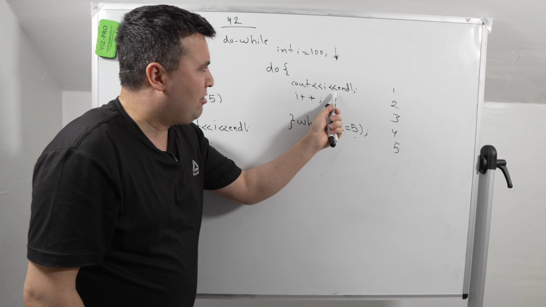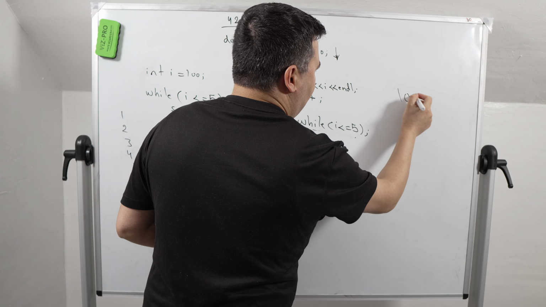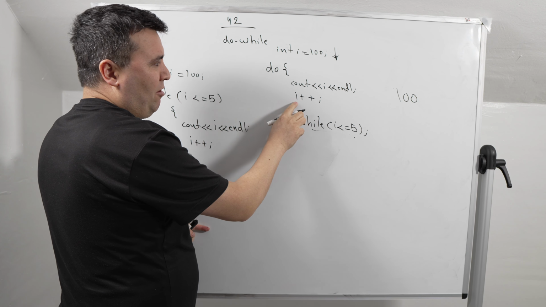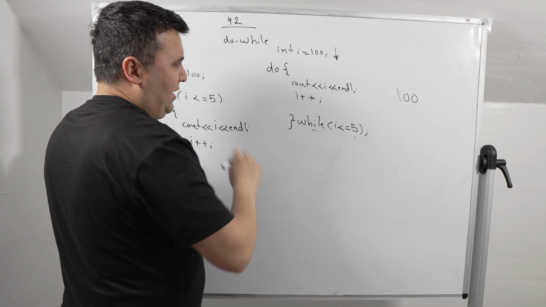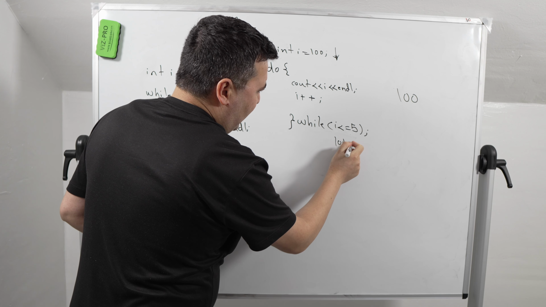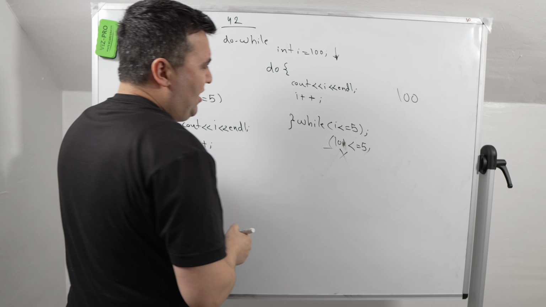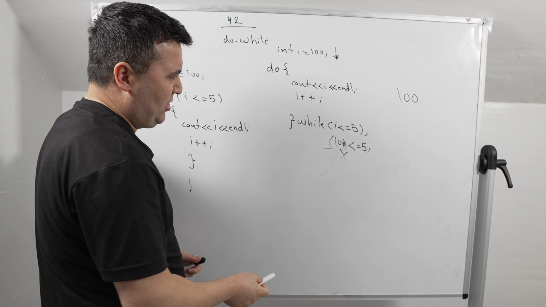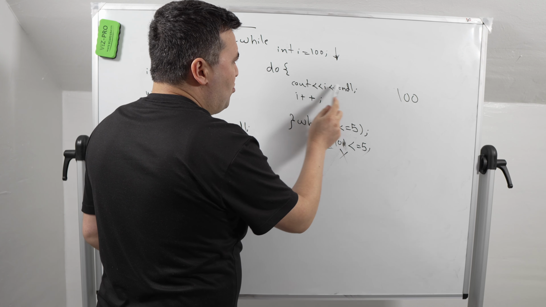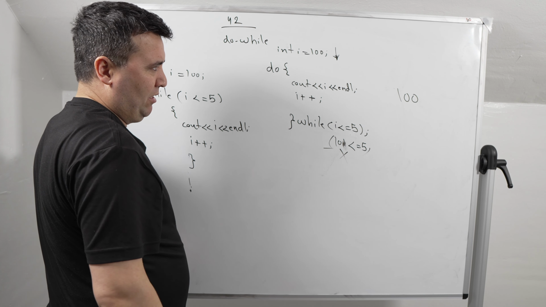Then it prints here the value of I, cout I. So now the value of I is 100. It printed out 100, and then I plus plus. Here, the I value becomes 101. And then at the end, we check the condition. Is 101 less than or equal to 5? Of course not, and the condition becomes false. So if you can see here, even if the condition is false, the do while loop at least executes the statements which are inside the block of the do while loop once.